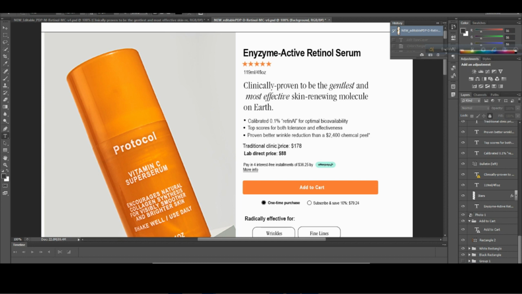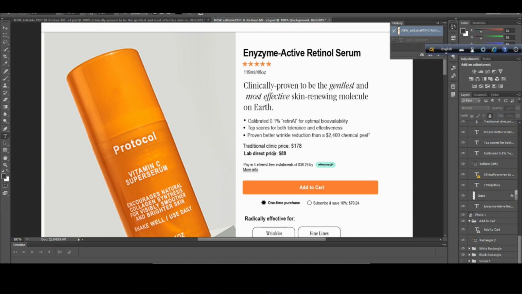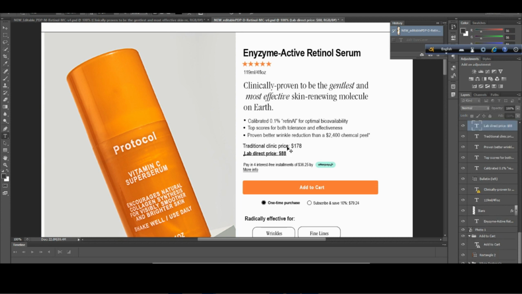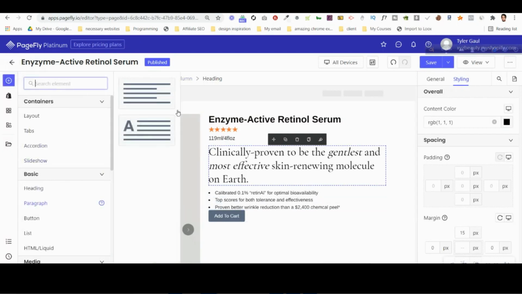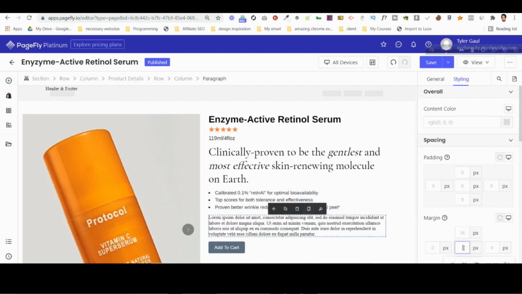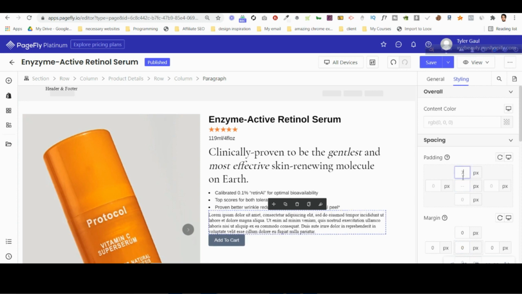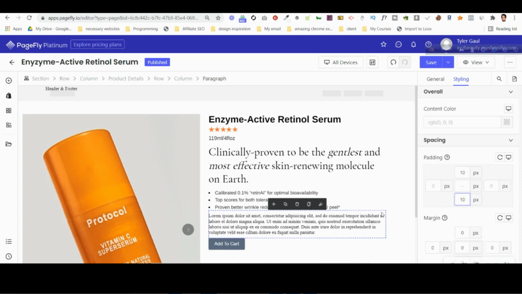So here also we have two prices. So for this we can take the heading again, or in that area it is also narrow, and these are bolds, right? So what we can do, we can take a paragraph in that area as well. So let's click on this option and then click paragraph and drag a paragraph under these bullet points, then just remove those and give those paddings for the spacing purpose in top and bottom.